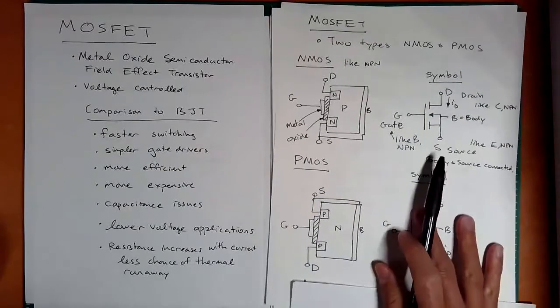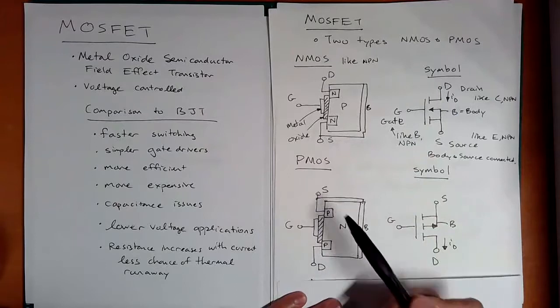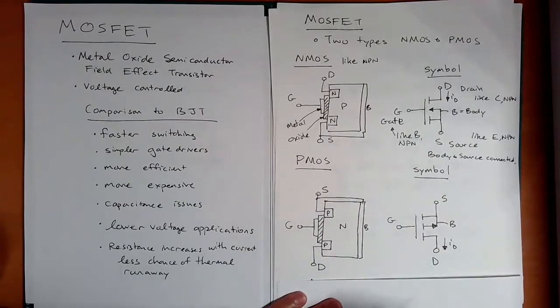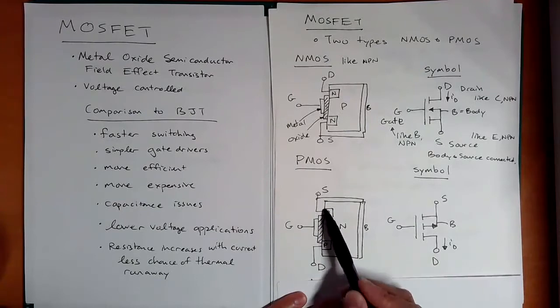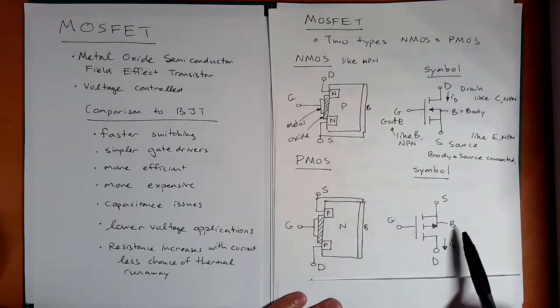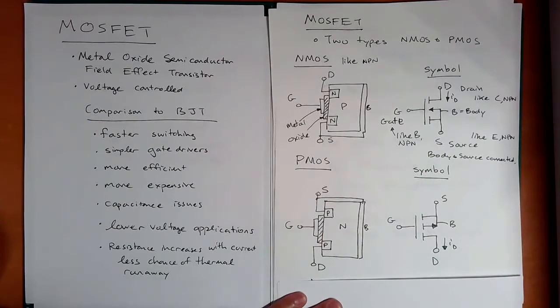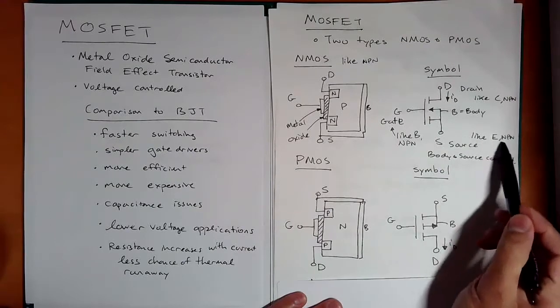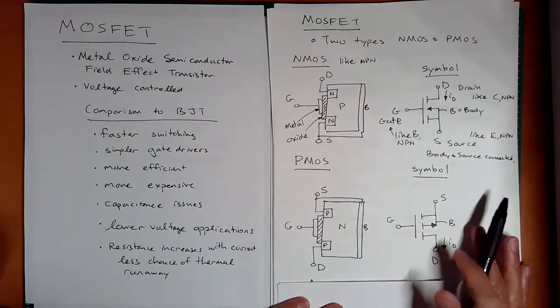Okay, so for the PMOS, it's kind of like the dual, right? You can see the source is now on top, right? Just like I used to draw the emitter on top for the PNP, and you do have a PNP-like flavor going on, right? The construction. Okay, so you still have the oxide layer, you still have the metal, but you have the gate in the middle, drain on the other side, and the source here. And again, the arrow is attached to the source, just like the arrow is attached to the emitter, right, on a bipolar. Now, notice something that you're just going to have to memorize.